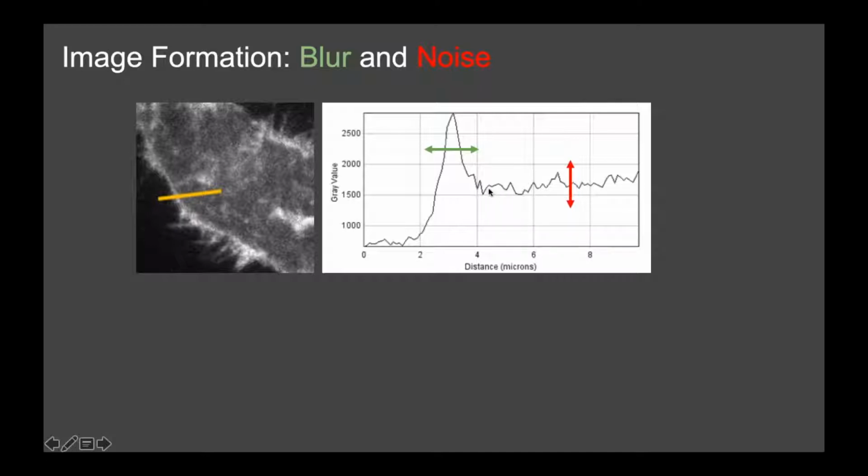Another thing is you see here all these fine variations in the intensity of this protein in the membrane, and they could be real, but they could also be noise, because you have statistics when you collect these photons. Also your detector is not perfect, so you can't be really sure if this is real variation or noise. To be sure, you would have to image the cell maybe several times and check if this pattern stays the same.